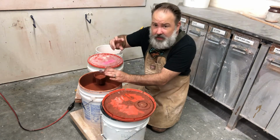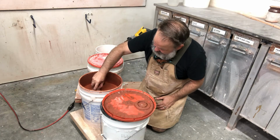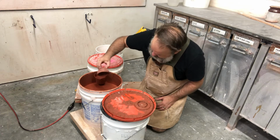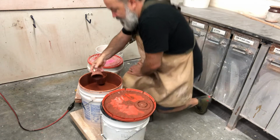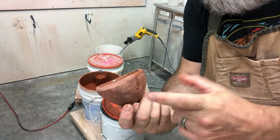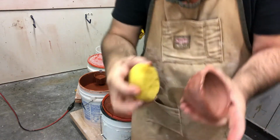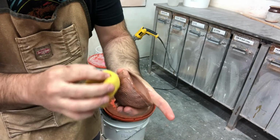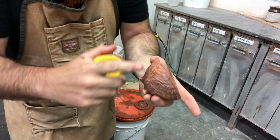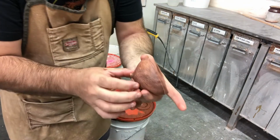Then I'm going to hold on to the feet of my pinch pot, and now I'm going to just dunk the top edge and the rim. Okay, and what I just want to do is come down a little bit on the edge. On the edge there, and it's okay. I got a little bit of a drip there. If you don't want that drip, you can just take your sponge and wipe it off. Now I would come back and put a little bit more stain there because now I've wiped the stain off too, but that's okay.